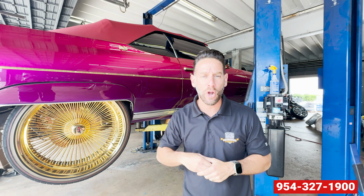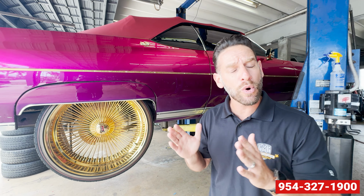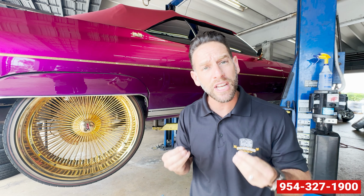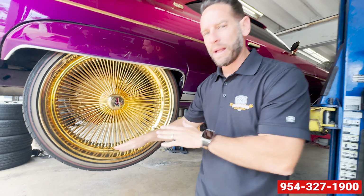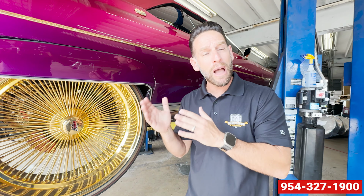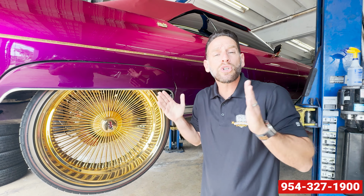It's another one of these cars that we put together, this donk. Nice car, really, really nice car. Going through it, got his rear end shortened. He had it shortened somewhere else, and it wasn't short enough. It sounds crazy, maybe it was too short. Sometimes people think because they have a 7-inch lip on there, it's gonna fit a Dayton. The Dayton measures about 7 inches, but really it needs to go more. A Dayton actually has a thicker mounting pad, so it needs to go shorter a little bit.